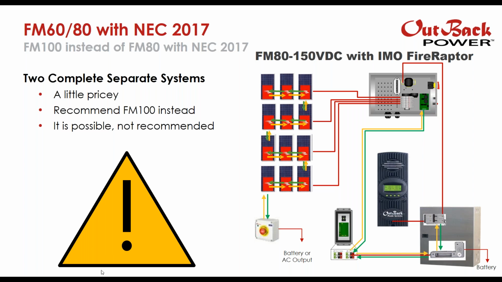So here, notice that the IMO products could go to either the battery, so we have here the battery, or the AC output as a source. We do not use the circuit breaker control. You cannot, in this configuration, use this circuit breaker control to supply this as a DC-DC converter. So it has to be its own converter within its switch enclosure. So you'll see that in the next slide.